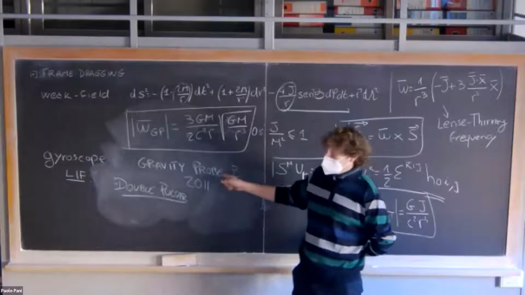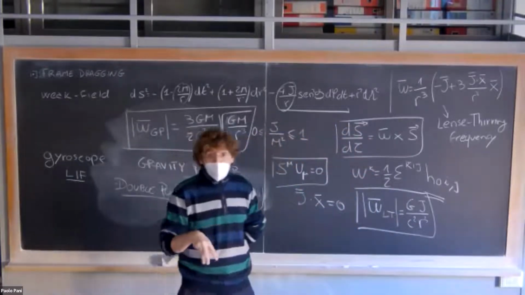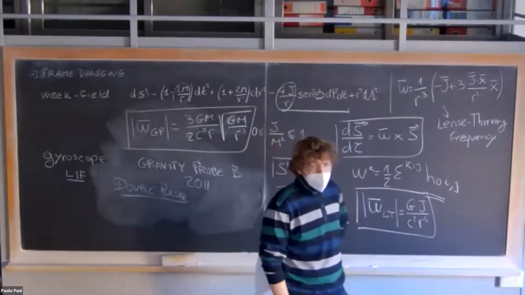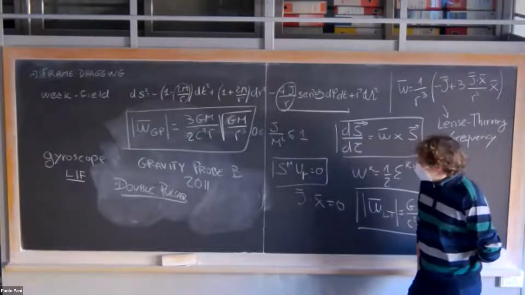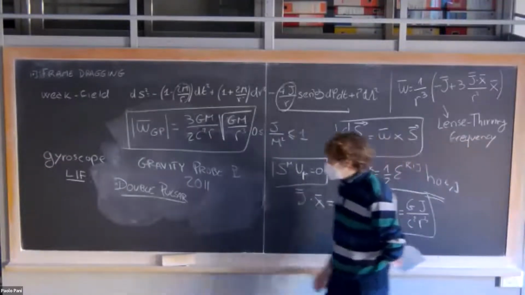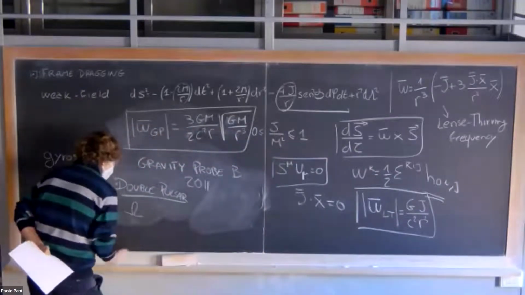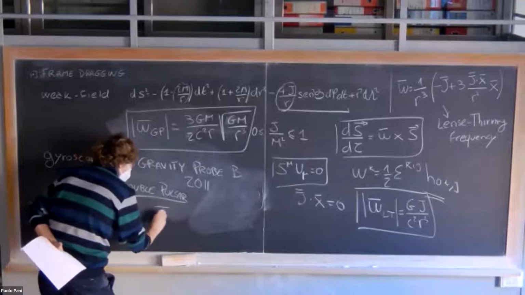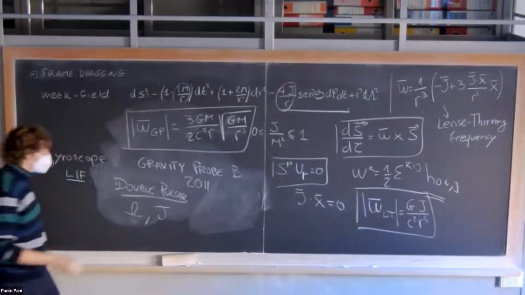Gravity Probe B was a satellite around the Earth. So the space-time, of course, is almost flat because the Earth is not very compact, while around a neutron star things are very different. And also it's important for another reason, because for a pulsar, one can measure independently omega, the angular frequency, and through the Lense-Thirring effect, one can measure J, the angular momentum.